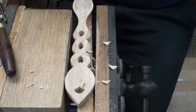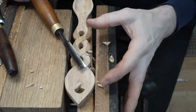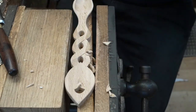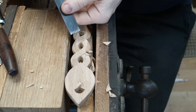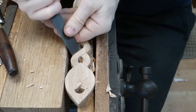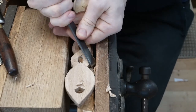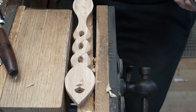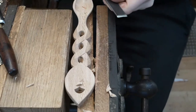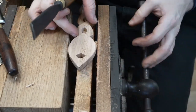We've got a vintage Marples gouge — originally it would have been easily down to there, but it's gone through three generations. The last person to use it was a gentleman called Harry Morgan, who worked for Turner's of Cardiff and served his apprenticeship there. Often tradesmen would pass their tools on when they retired or passed away — they'd perhaps sell the tools to apprentices.